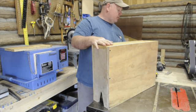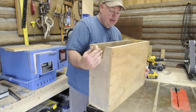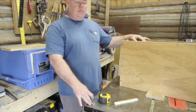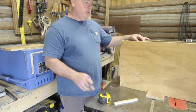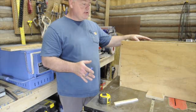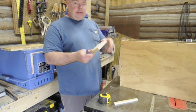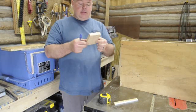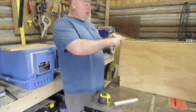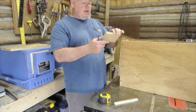Okay, so now we're gonna work on the divider. So let me go get the piece that I have cut for the divider, and I will be right back. One thing that I found with this that you have to sort of measure, or you have to sort of be precise to make sure that this works like it needs to, is putting this divider inside the box. And all this is just a piece of scrap. It's the same width as the fronts and also the bottom. So it's just going to drop right in. It's already cut to the same width.